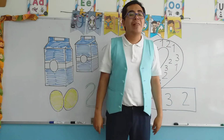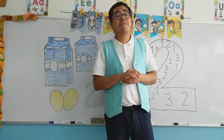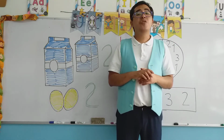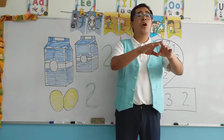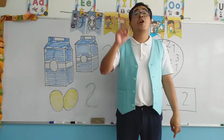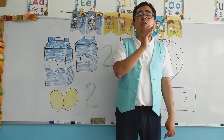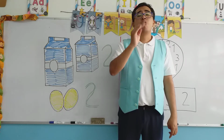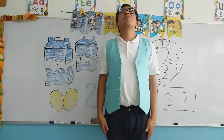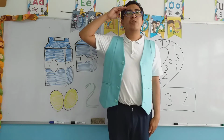Very good. So, let's begin with the class. Now, for today, my children, we're going to continue with the number that we have been practicing all of this week, the number 2. Remember, all of the numbers, they all have their own shape and form. Previously, we worked with the number 1, which is the soldier, well standing and always saluting.